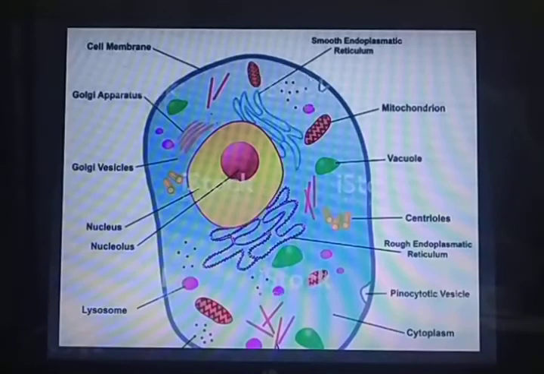Now you can understand it from this diagram. This blue lining is the plasma membrane. Plasma membrane is also termed as cell membrane, right? So you can see that this membrane is separating the inside of the cell components from the external environment. This means it is going to protect the cell from the external environment, right?